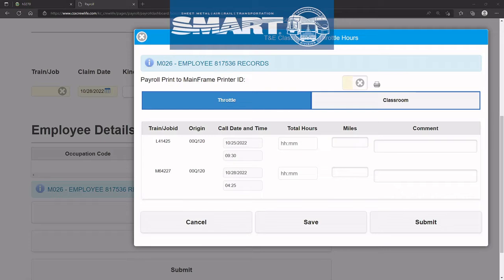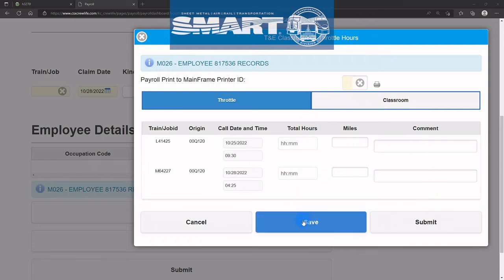There are 2 ways of going about entering this information into the computer. You can write everything down in a safe spot and enter it after Friday's been completed and put it all in and hit submit. But if you enter the information daily, do not hit submit until all your activities have been reported for that week. You hit the save button.